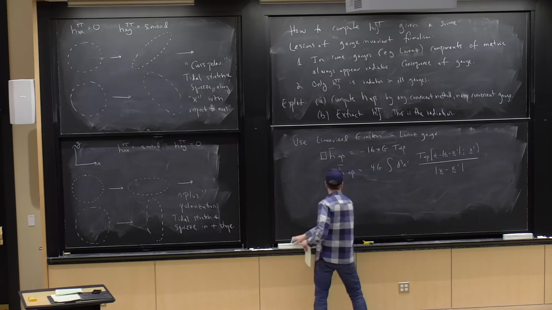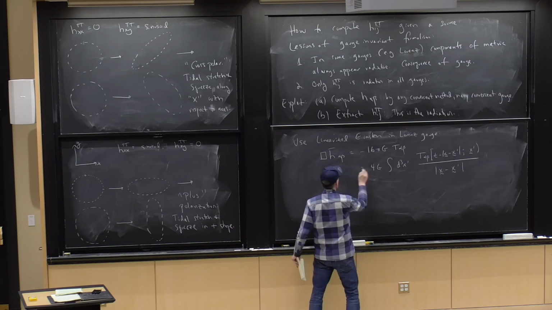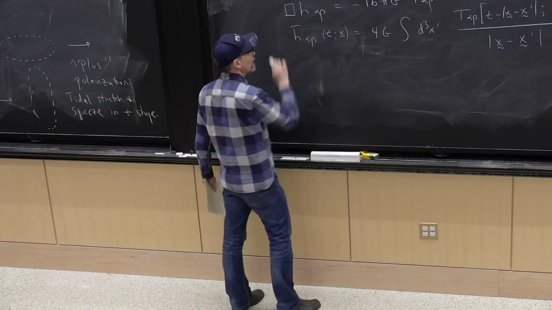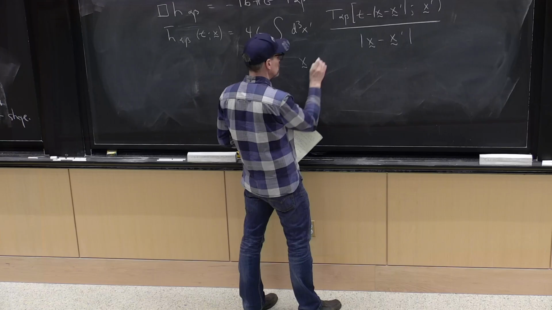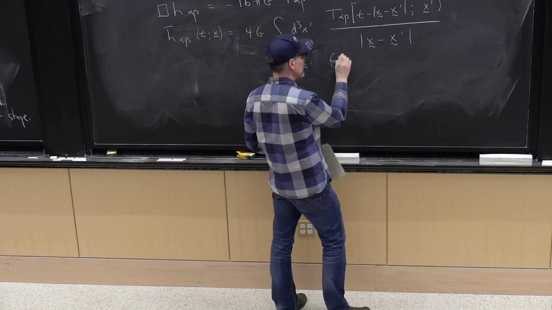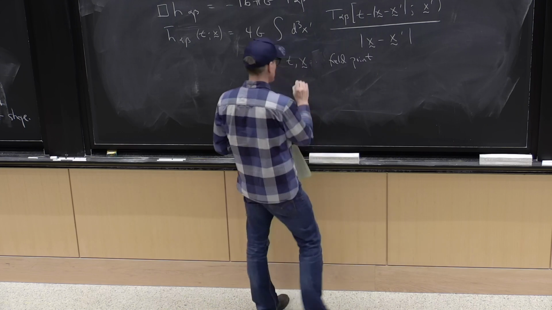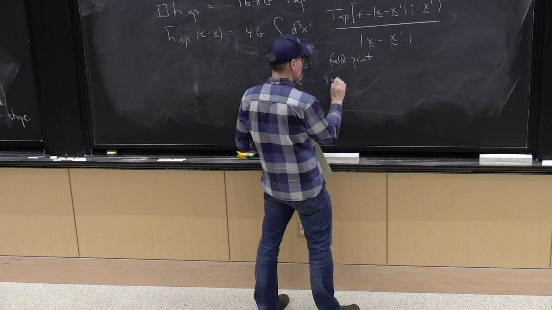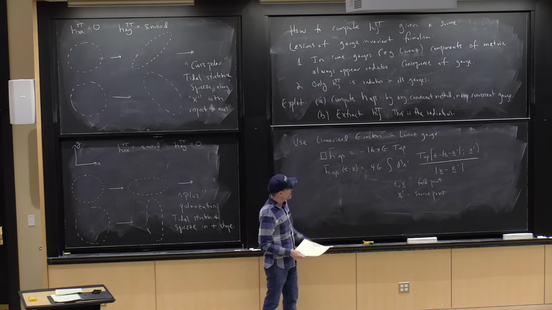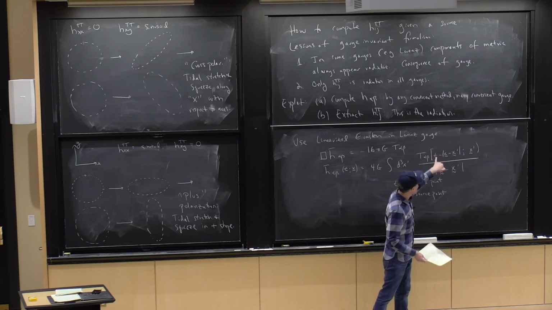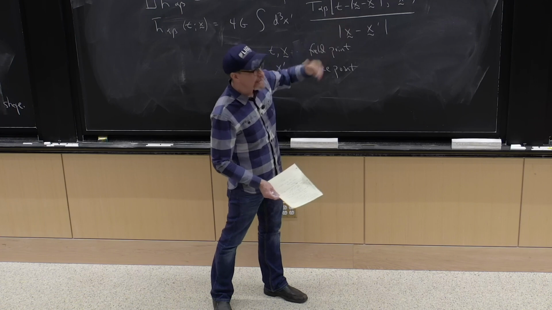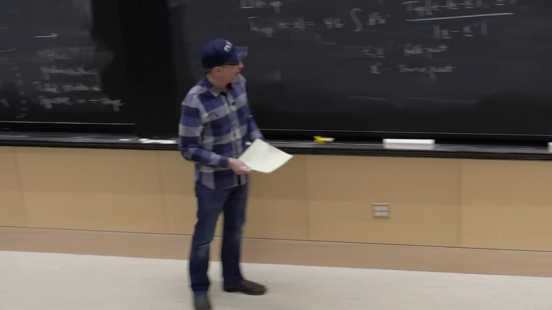Let me remind you of this notation. This is the field at time t and spatial location x. T and x are my field point. That is where I measure my field. X prime is my source point. That is where I am looking at my particular contribution to the integral. As we were doing this calculation, there was a t prime, but the radiative Green's function turned that t prime into this retarded time. So what we are seeing is that the field at t depends upon what's going on at the source at t minus the interval of time it takes for information to propagate from x prime to x.